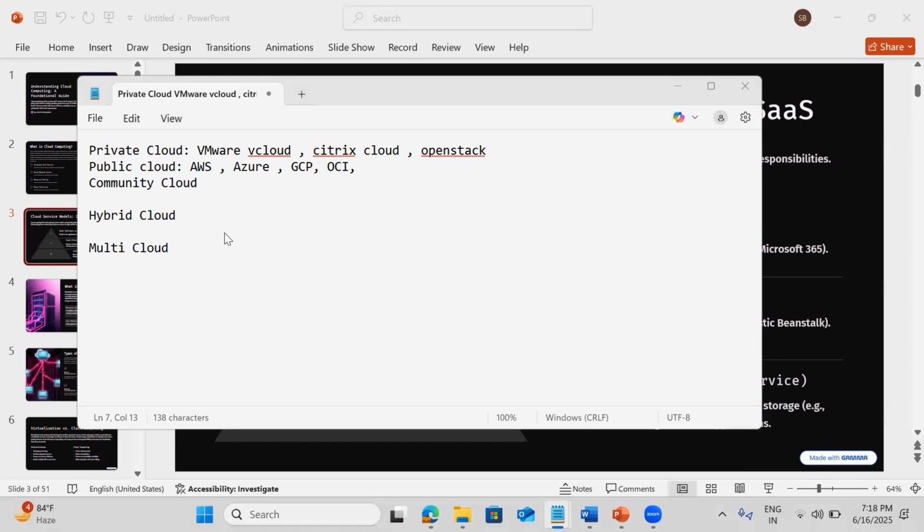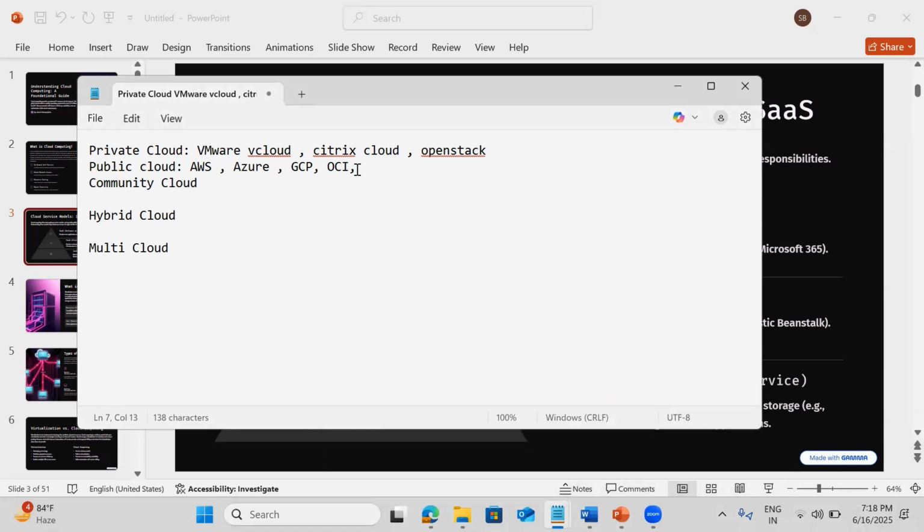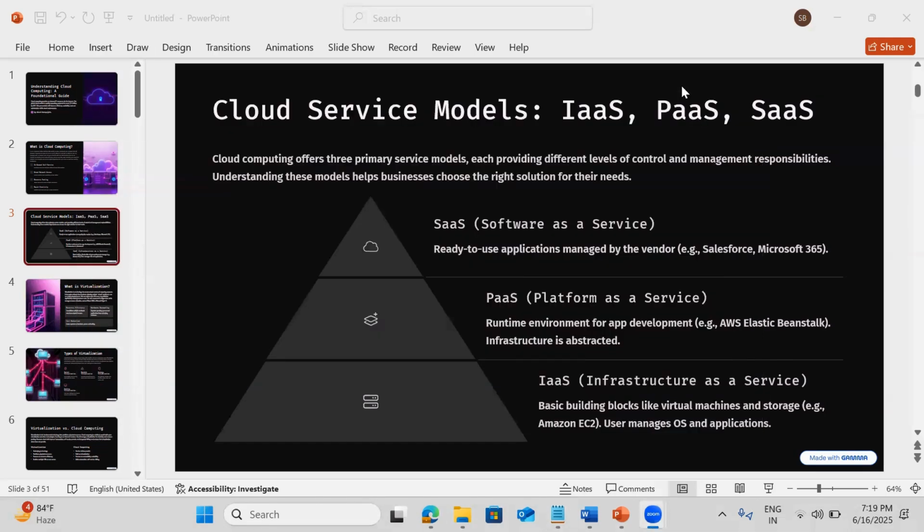Yeah. Okay. Sure. So these are all the players we have. In the public cloud, we have AWS, Azure, GCP, and we even have Ali Cloud in China. Okay, so in China, Ali Cloud is popular. In private cloud, we have VMware vCloud, Citrix Cloud, and even the Microsoft stack is there. Then in the hybrid cloud, we have combinations of both public and private. AWS, Azure, all of these support even the hybrid model also.